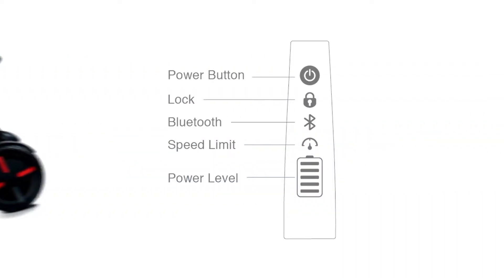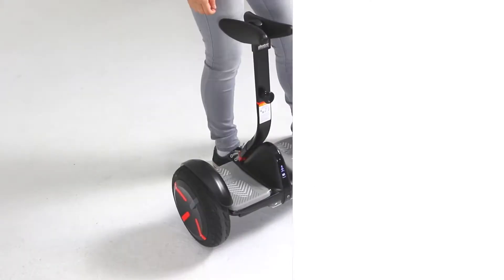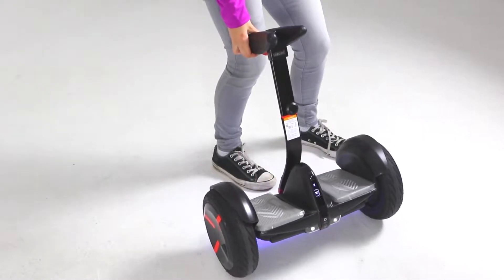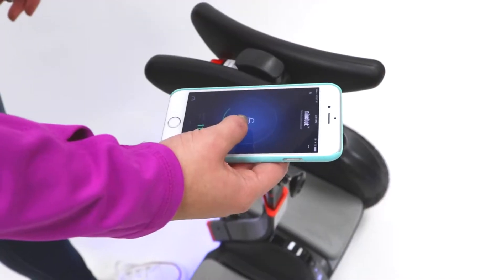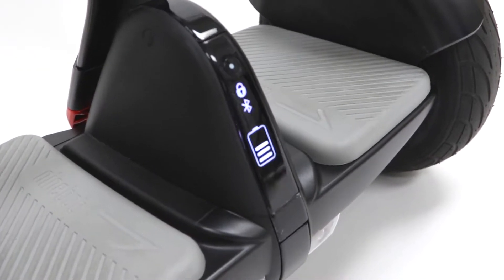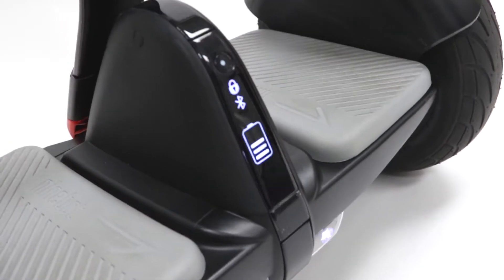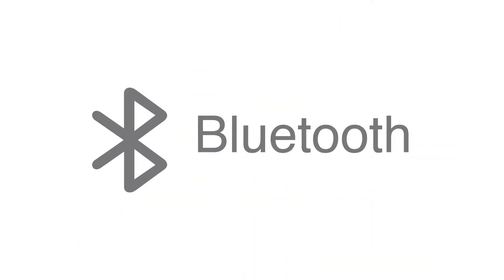Once assembly is complete, check the Power On/Off status. Until activated, your Mini Pro maintains a very low riding speed and steering sensitivity, and should not be ridden. To activate your Mini Pro, install the Ninebot by Segway app on your mobile device, which must be running at least Android 4.3 or iOS 5, and connect via Bluetooth 4.0 or above. Then read the Quick Start Guide and follow the app's New Rider tutorial before your first ride.